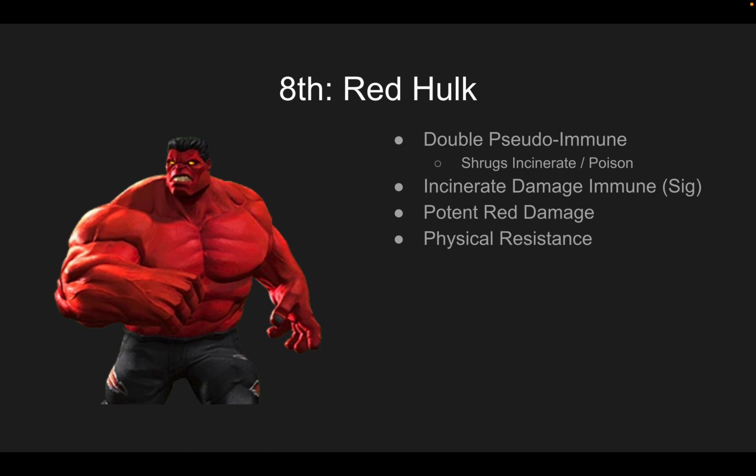With his Sig ability, he is immune to incinerate damage as well, so we're talking about like Mephisto, and then something like a passive incinerate. There aren't really that many passive incinerates. I guess it'd be something like Wiccan, or I guess Absorbing Man, but he'd be immune to those, the damage itself as well. At Sig, I believe it's 31 or 32 when he has 10 charges, and then it scales through based on Sig. And he also has a fair amount of physical resistance based on the heat charges.